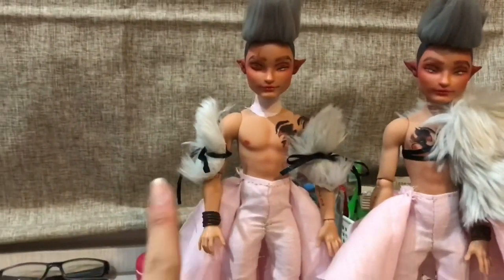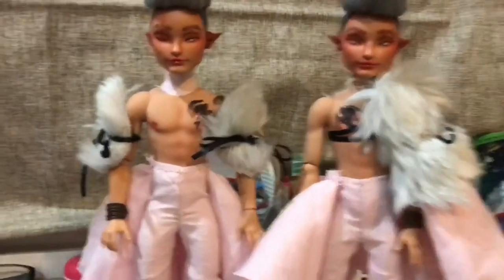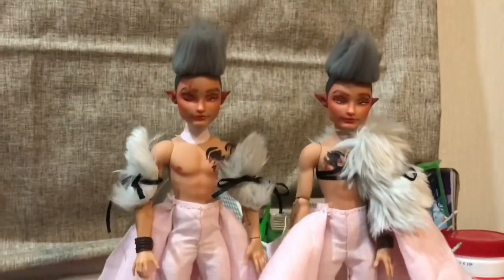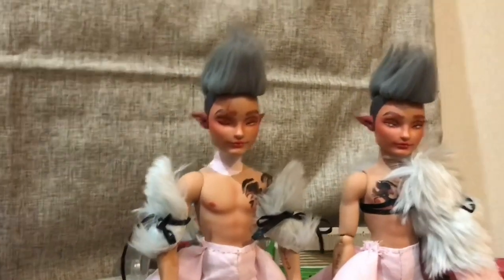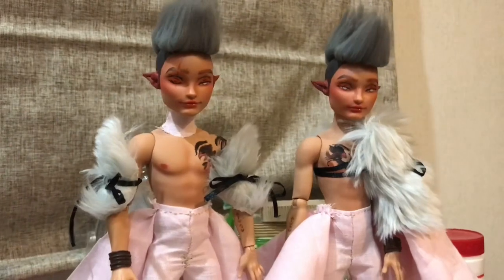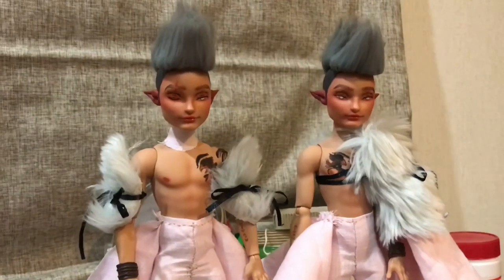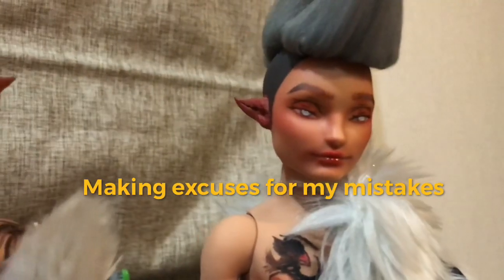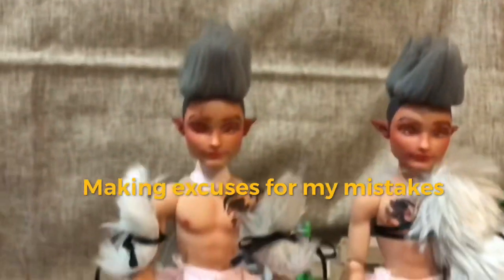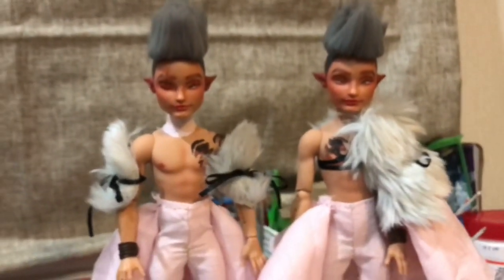Now these are actually fake fur, so this is not real, okay? This is a fake fur. So yeah, I really like how they turned out. Even though I initially had some problem with their face up, being that I might have blushed them too much. Not too much, but the blush might have strayed away from their cheeks and smeared a little bit near their mouth area. Like, for example, in this guy, as you can see, but I don't know, I think it kind of adds to the livelihood of the doll. I don't know, let me know what you guys think.